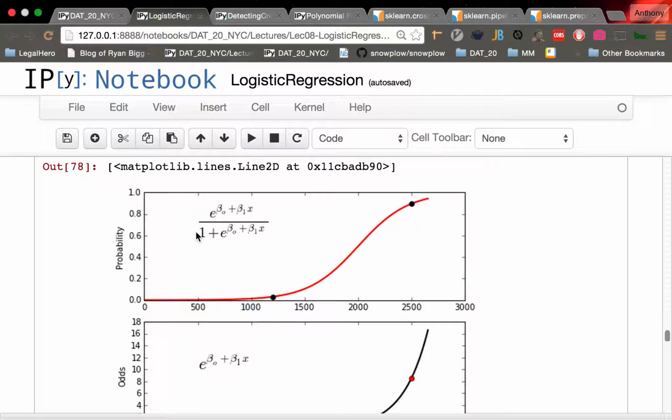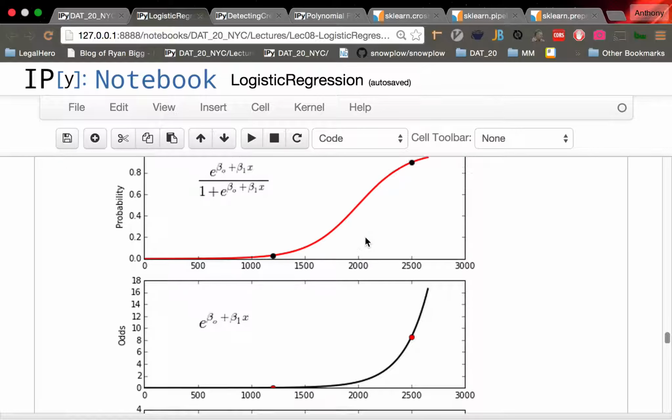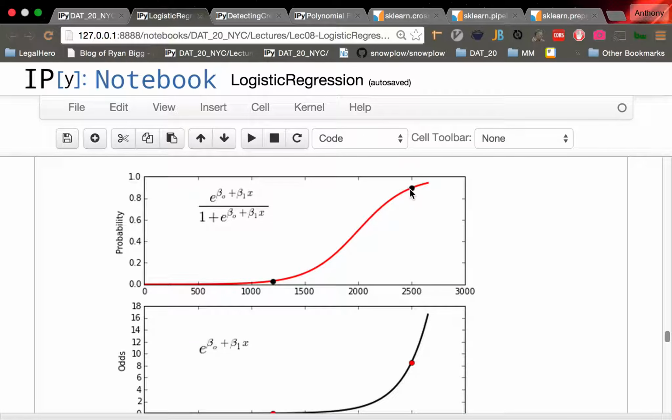And all we're really doing in logistic regression is finding the parameters beta sub 0 and beta sub 1, in the simplest case, to define the fit of the sigmoid function. And remember, beta 1 sort of represents the slope of this line. So if I increase beta 1, it's going to increase the slope of this. Beta sub 0 is basically sort of like a bias or a shift.